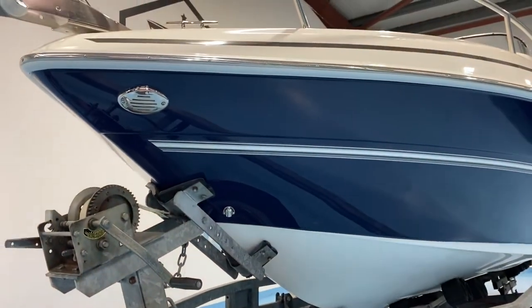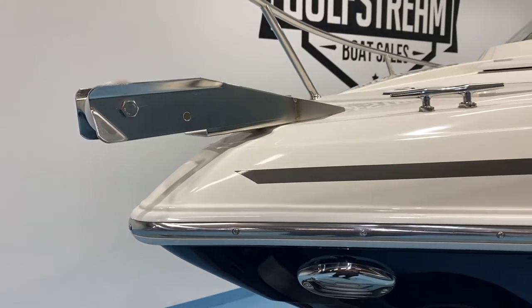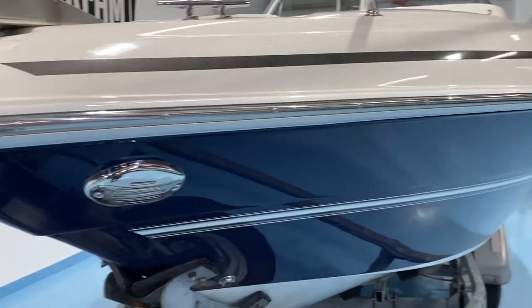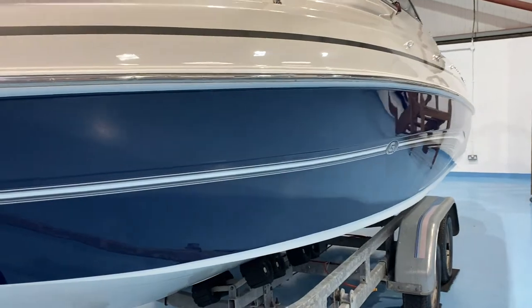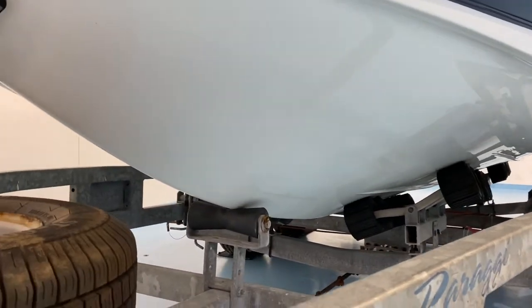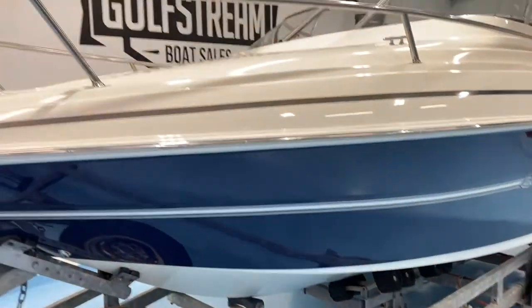The exterior looks almost as good as new. We've got a nice stainless steel anchor roller on the bow, stainless steel rub rail insert all the way around, and a nice stainless steel horn grill. Navy blue hull colour band with the original Glastron graphics. The hull bottom has never been anti-fouled — this boat has never been kept in the water, always launched and recovered off the trailer, so the original gel coat finish is on the bottom.